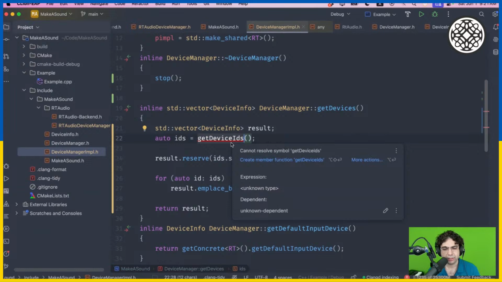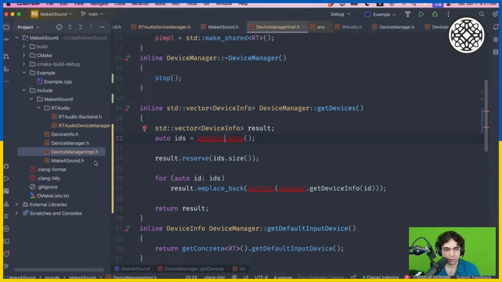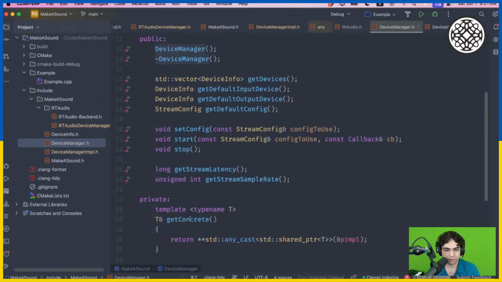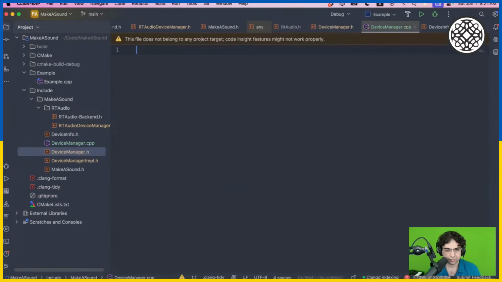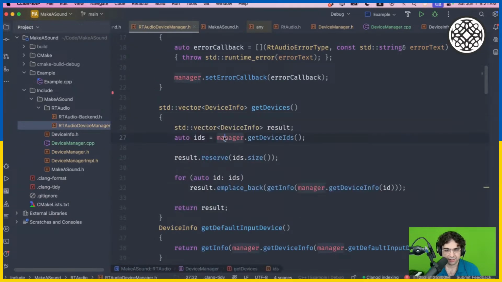Maybe this is a function I should be exposing. Yeah, sure. Or at least I can do this as a private function. So I can do something like, what's get device IDs?